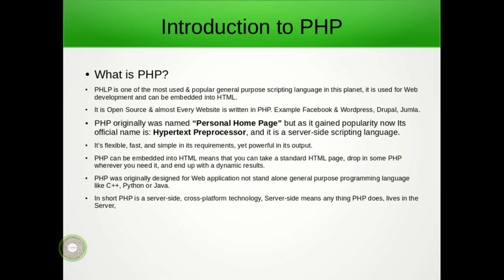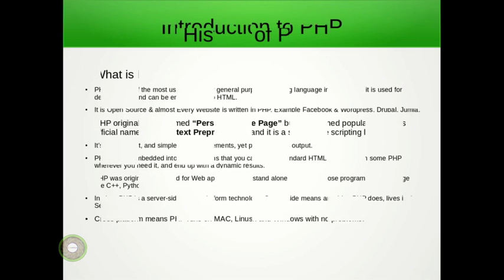In short, PHP is server side. You don't see people writing an operating system in PHP. You never heard of that because PHP lives on the server. It's a cross-platform technology. Server side means that whatever PHP does, it lives inside the server. And cross-platform means you can use it on Windows, Mac, and Linux. So that's what it means to be cross-platform. PHP runs on Mac, Linux, and Windows with no problem, as we said before.